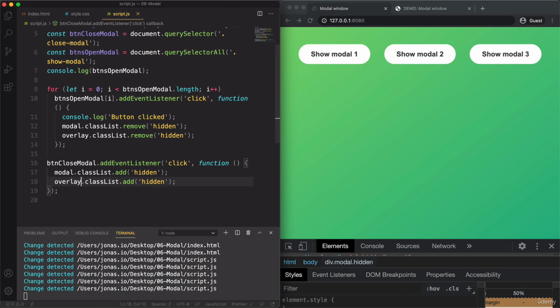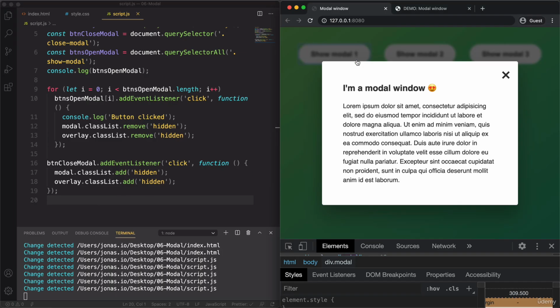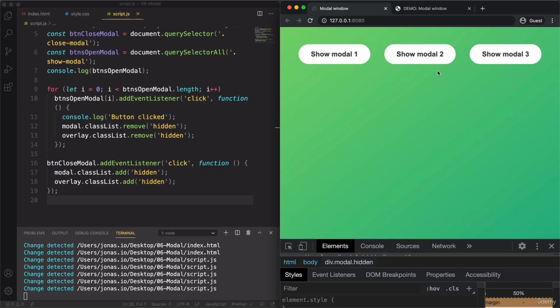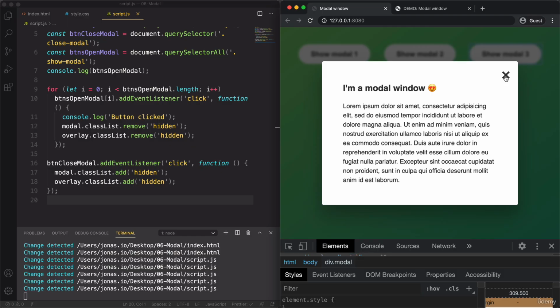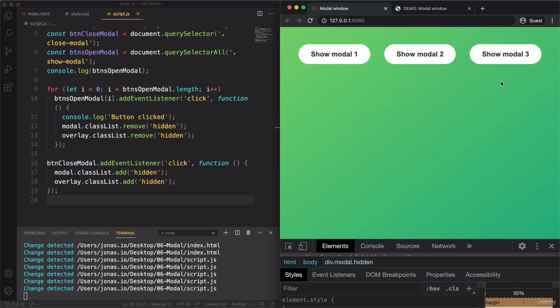And yeah, this should already work. So that already worked before. And now let's check it. And yes, it does. And it should work for all the 3 buttons, of course. And yeah, it does. Great.